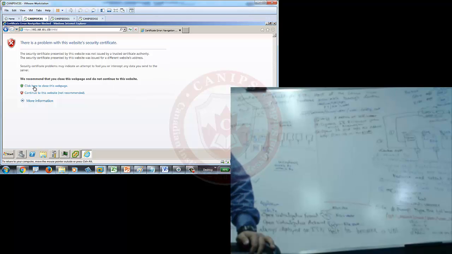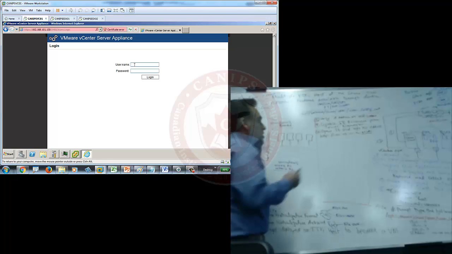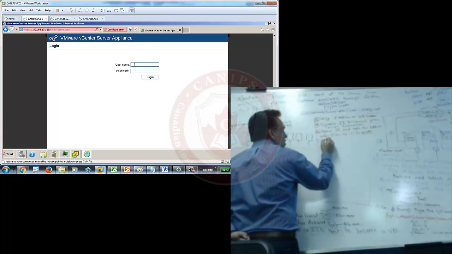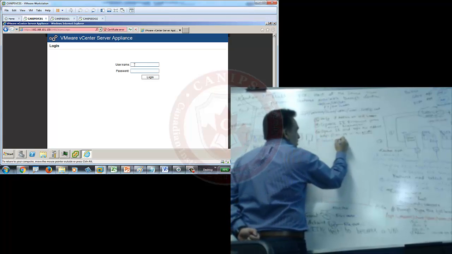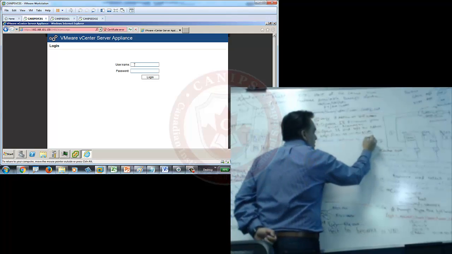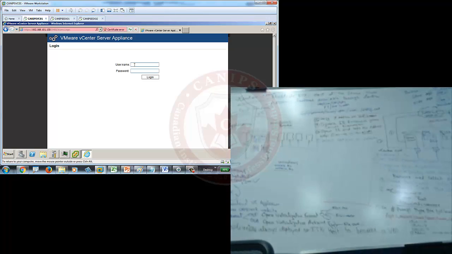All you need to do here, just press this middle option, which is continue to website. And as soon as you do, here it asks you for username and password. So here, number 11, select continue to website.